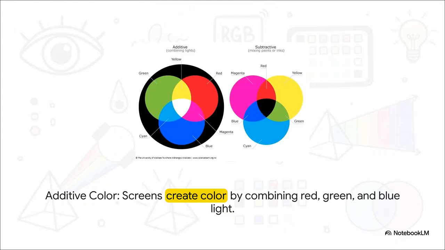I want you to imagine you've got 3 spotlights in a dark room. One red, one green, and one blue. Now, as you shine them on a wall and start overlapping them, you create brand new colors. Red and green, they make yellow. Blue and red, magenta. This whole concept is called the additive color model, and it's the exact same principle our screens use, just with millions of tiny red, green, and blue lights to create every single color you see. And when all 3 are on at full blast, you get pure, bright white.